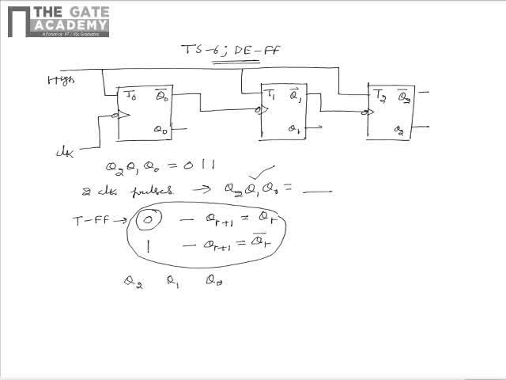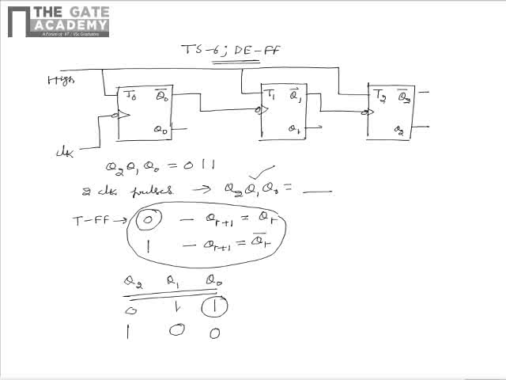The initial state of the ripple counter is given as Q2, Q1, Q0 is equal to 0, 1, 1. And when a clock pulse is given, due to the nature of the T flip-flop 0, the Q0 becomes 0, because of which Q0 bar will be 1. Hence, the output of the first flip-flop will be equal to 0. Similarly, the output of the second flip-flop will be 1.